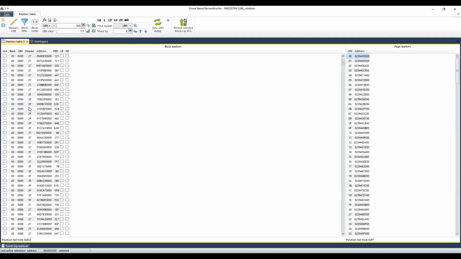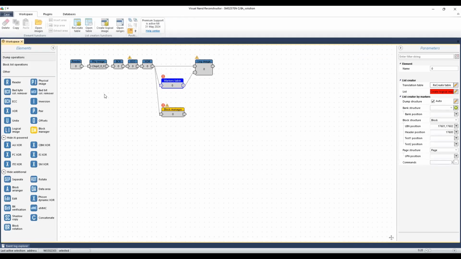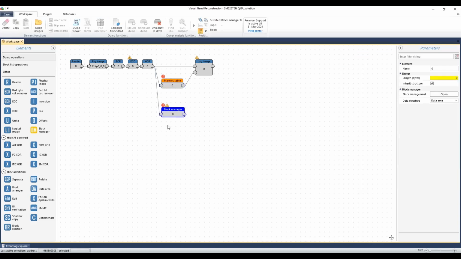And when I got this case, I spent plenty of time just trying to figure out XOR, ECC, and other stuff, because you need data blocks to find ECC, to find XOR, and everything basically. So we had to first build Mark's table, find those blocks, pull them out, and then do processing. But right now, with the help of Block Manager, even with the first version of our Block Manager, you can do it really, really fast. Let me just show it to you. So I have it connected here.